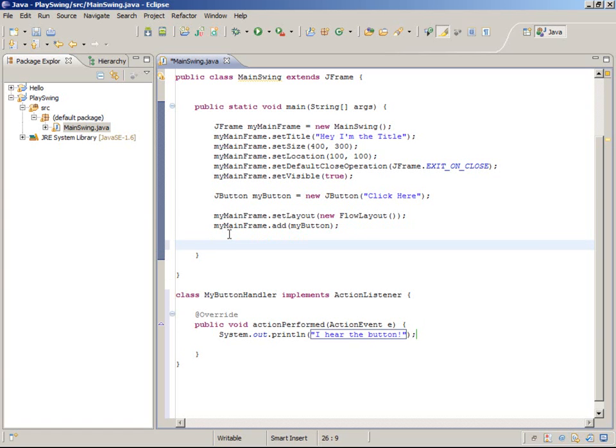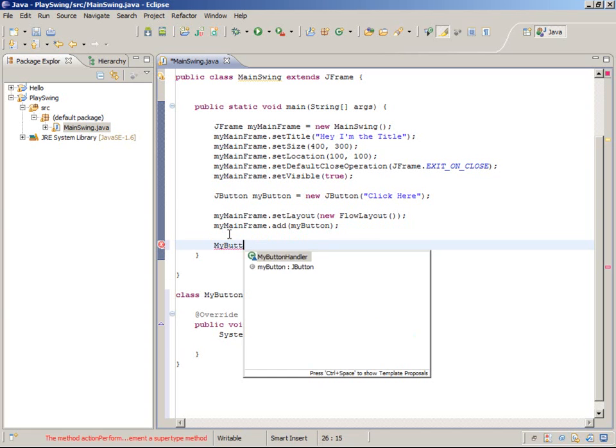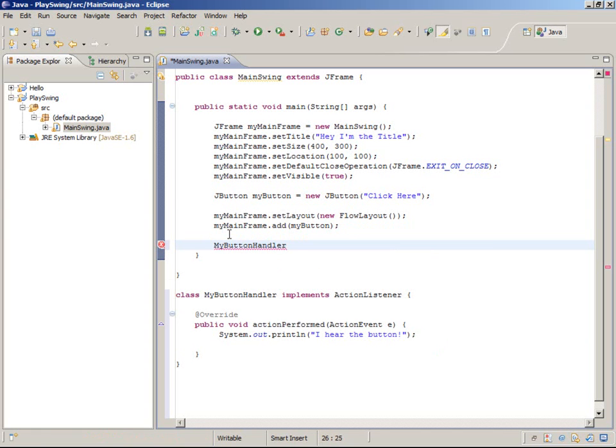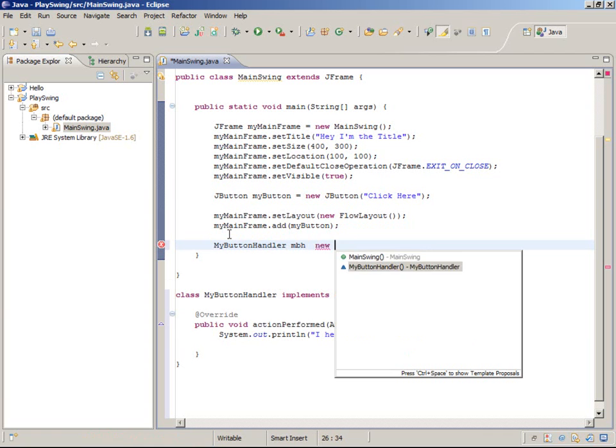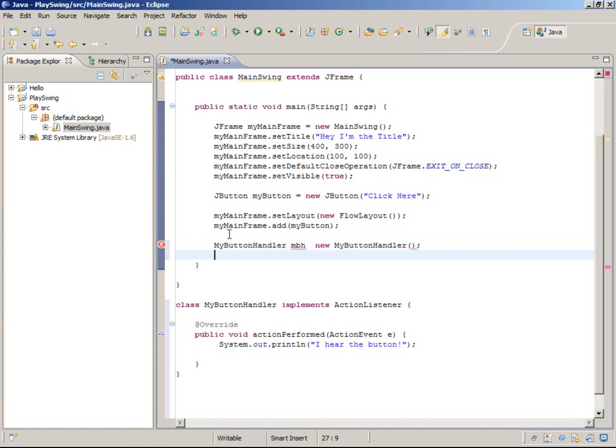So let's do it in lots of steps so that you can see it. So I'm going to make an instance of my button handler. Oh darn, MBH, don't do that at home. It's new my button handler. So I've got an object of this new type. Now I want to associate the button with the handler.